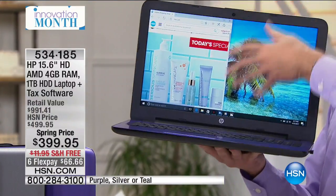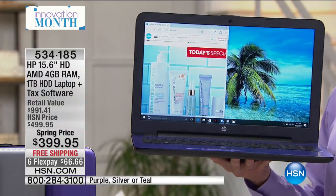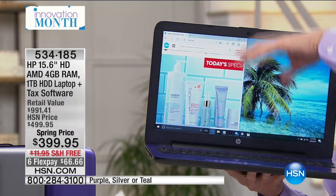Top size, okay? So the number one selling size in America, we call it the Goldilocks size, not too big, not too small, but we don't lose power at this size, and weight is out of this world. 4.83 pounds. I mean, it weighs less than 5 pounds.